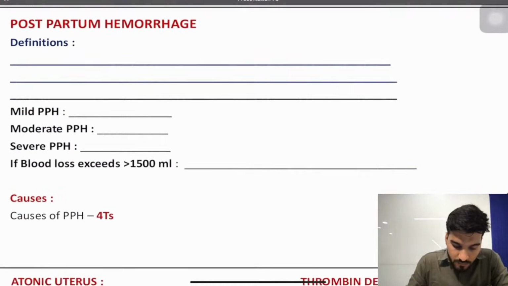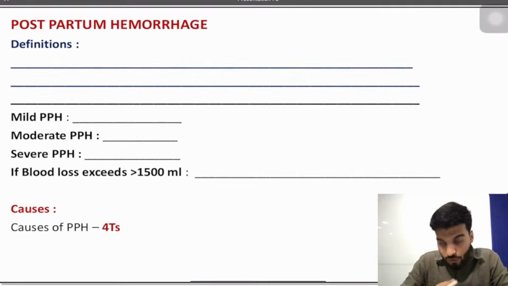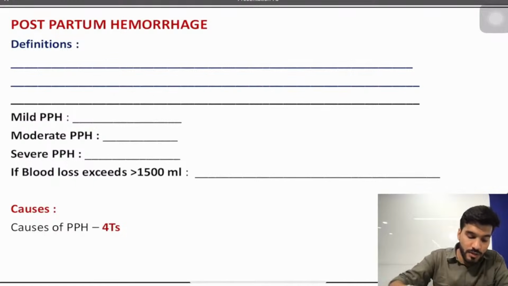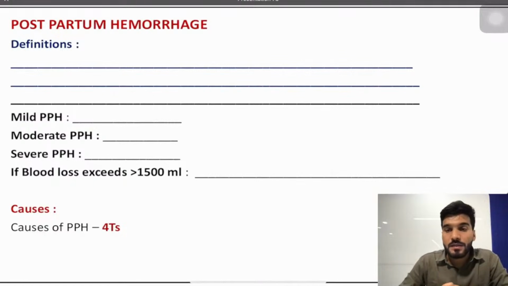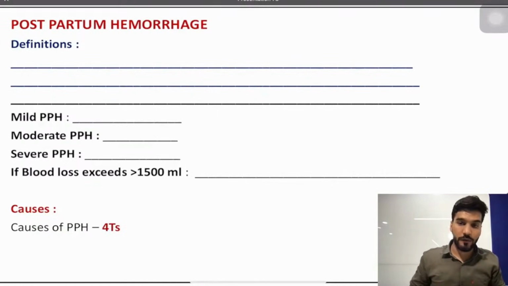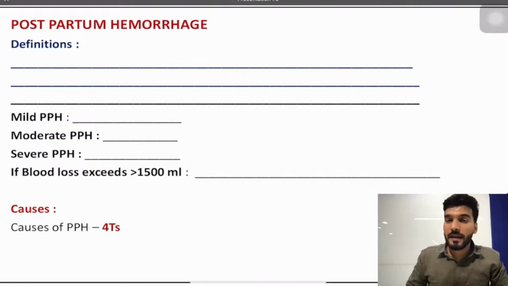Chalo. Now let's discuss one more important chapter, that's going to be postpartum hemorrhage. Now my dear students, what is postpartum hemorrhage? Sir, it is bleeding after the delivery. Listen carefully, it's bleeding after the delivery. Now why exactly does this bleeding occur? Sir, it occurs due to a complication. So it is a complication of which stage of labor?